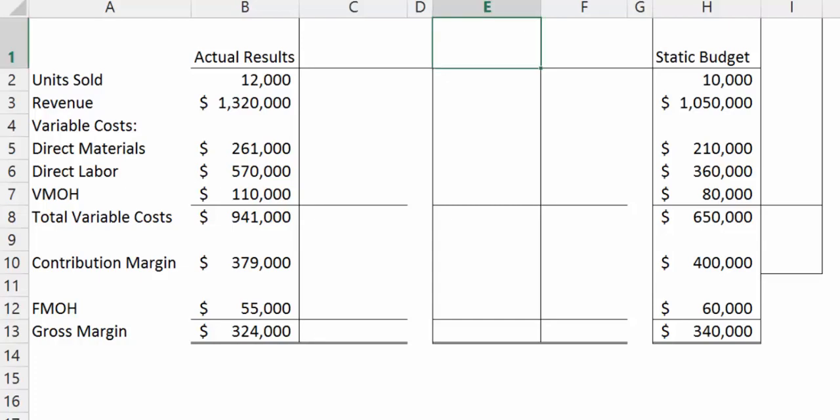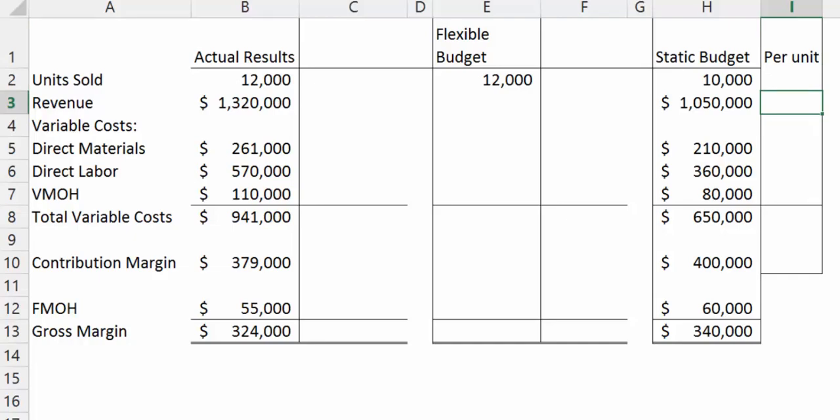We're going to start with the flexible budget. The only difference between the flex budget and the static budget is that the flex budget uses the actual number of units sold. But then it goes back and picks up all of the standard prices, costs, and input quantities that were used in the static budget. So let's slide over here and look at what our per unit costs, prices, and input quantities are.